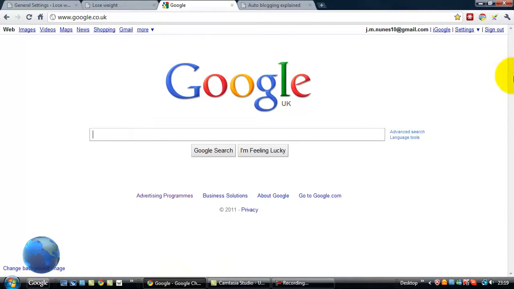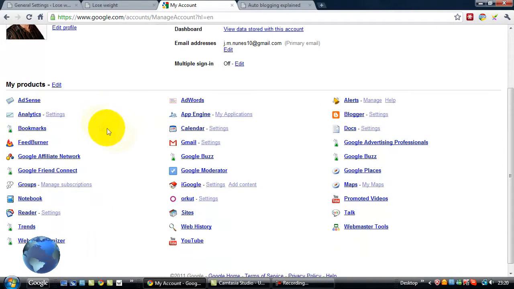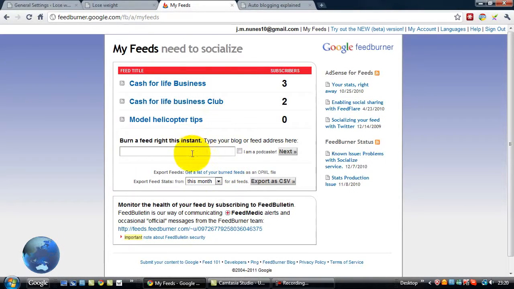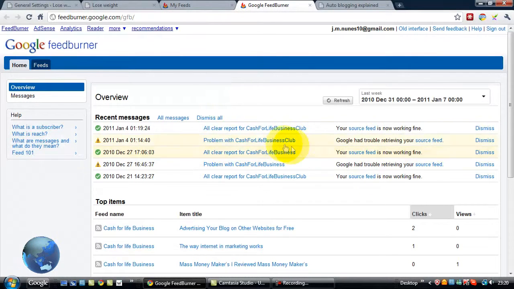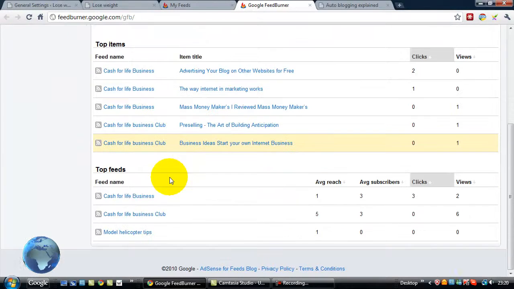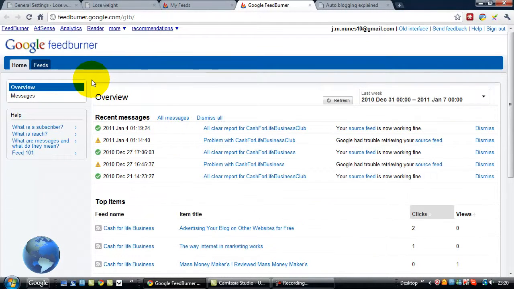Okay, so let's go to FeedBurner. You need to be logged into your Google account on Gmail. Go to Google account settings, and we're gonna look here for FeedBurner, which is owned by Google. Now this is what you see. They've got a new version, but I don't know how to use the new one yet, so forget about the new one. But it's something we can pick up, and I think we could share some ideas on the club forum about what results you're getting using this as well. So I'm just gonna go to the old one for now.